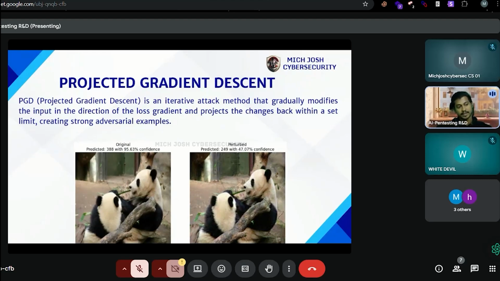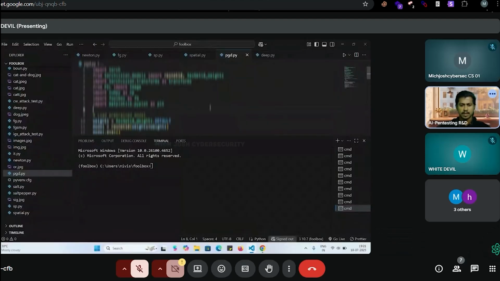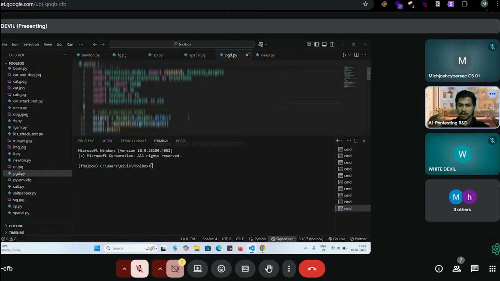Okay, so I have explained this attack. Now we see the practical for this. Here, see, this is the PGD attack. We have programmed each and every attack, so we can do all the attacks in one single tool. But for demo purposes, we have created different programs. We utilize Foolbox. We have already installed it. For installation, we have published another video on our channel. If you want, I can put the link there. You can see how we installed it, and you can use that video for the installation part. Mostly that isn't available on YouTube, so we have released it.